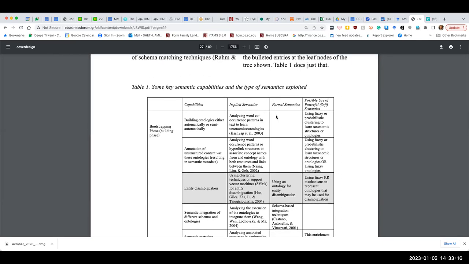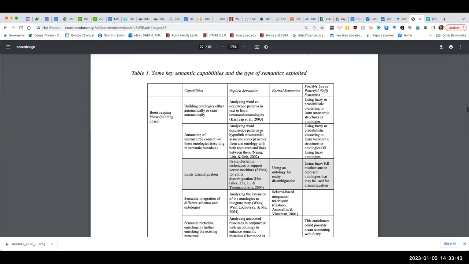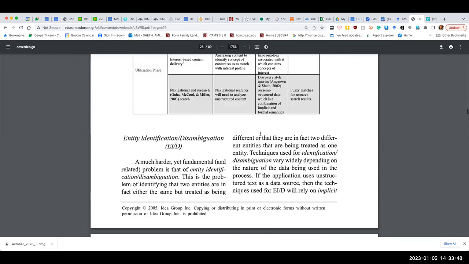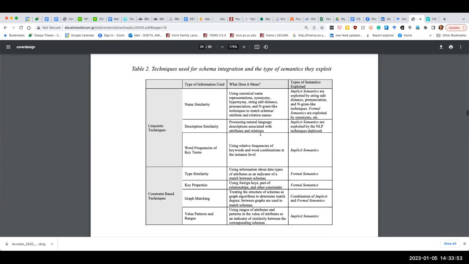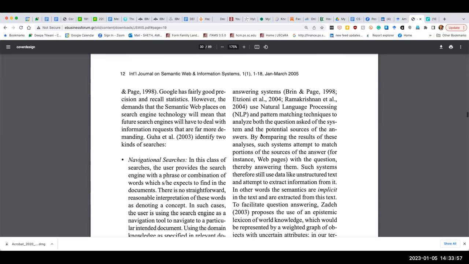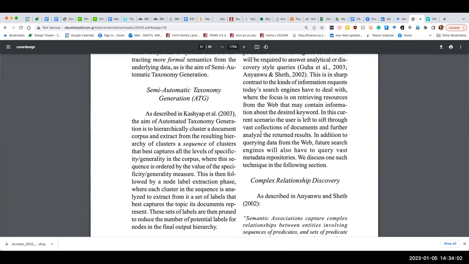So you see implicit semantics, formal semantics. The formal semantics is the symbolic AI, a description logic based thing. This is the semantic web. And I wanted to tell the semantic web guys, this machine learning is going to be very important and it's complementary, and pay attention to that. So this issue of the complementary nature of these two, and the value of combining them or using them, is what this particular article talks about. So in that sense, this is a pretty early thing where obviously neural networks are not here yet. I can't say it was neuro-symbolic AI, but I'm just saying that data-driven and knowledge-driven, or statistical and symbolic AI, is what is talked about here.